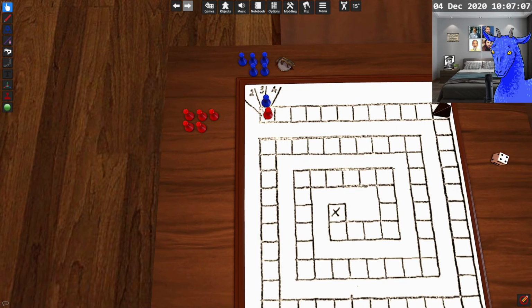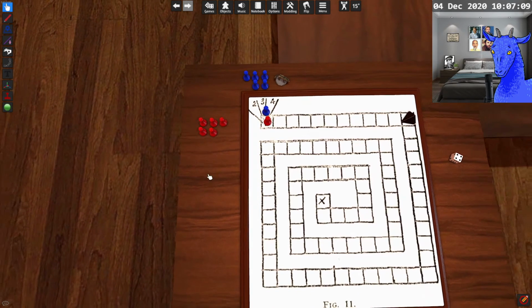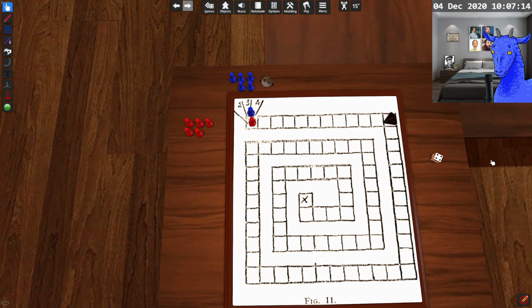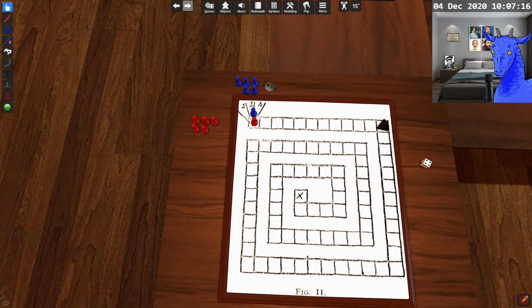Wow. So is this supposed to be a game played by like 5 or 6 people? No, 2 people. Okay, I see. I kind of get it. I just want to play it with more than that. So one of us needs to roll a 6, I think, to get on the board.